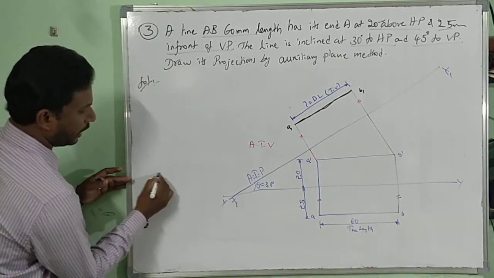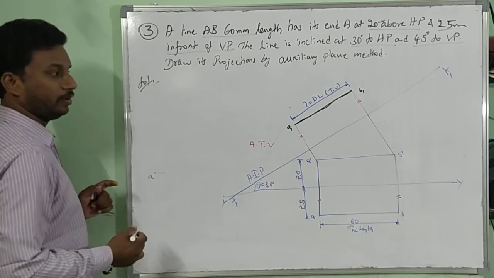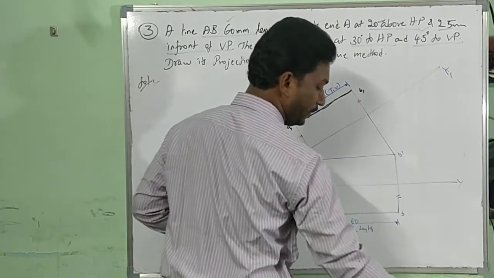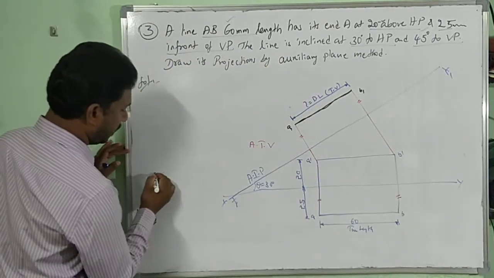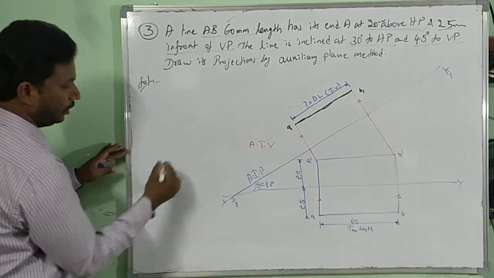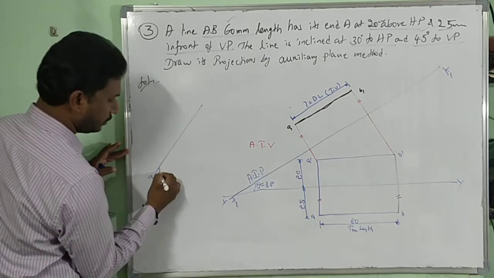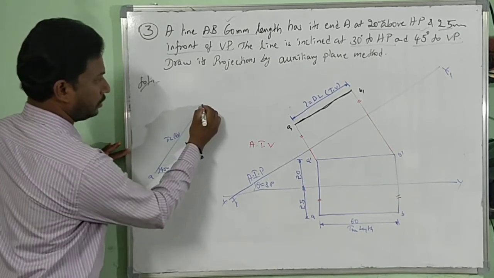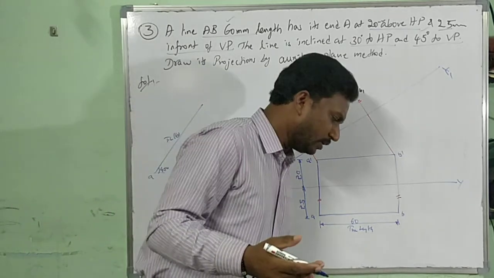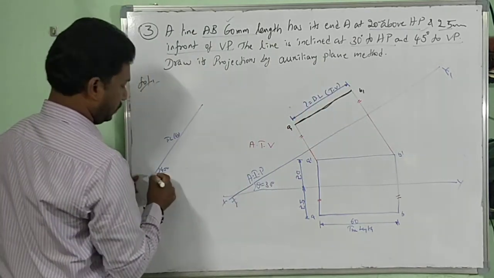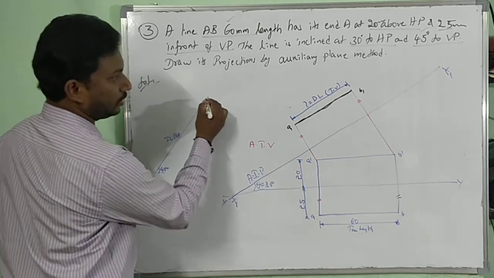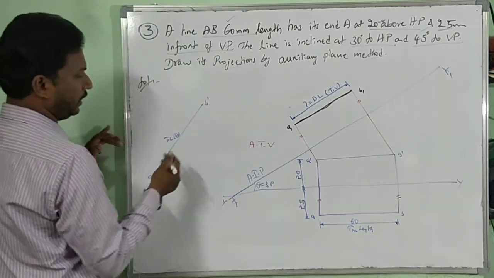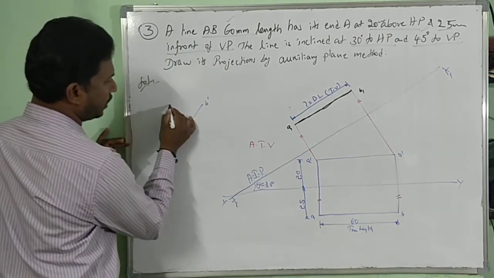See, let me take a line and a point A. Now true length is 60 mm, which is inclined at an angle of 45 degrees to VP. Here, with the help of a protractor, draw a 45 degrees line. True length 60. You can write it as A dash, B dash, whatever, you can write anything. Now think here, true length, draw the locus line.